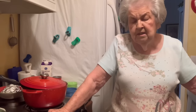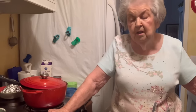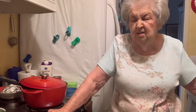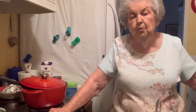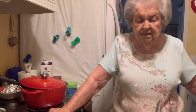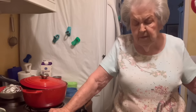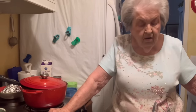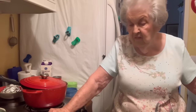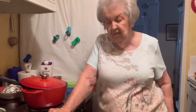Now, I always loved Idaho potatoes, because actually they were the best when it came to making mashed potatoes, because they just fluffed up really good. But I can't find Idaho potatoes anymore, so I settled for the russets. Thought, I think I'll make some potato soup. Do I even remember how? Okay, we'll find out. I'm not going to lose anything but a few potatoes if I mess up.